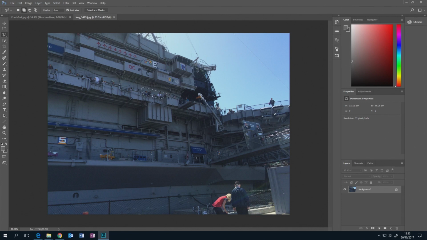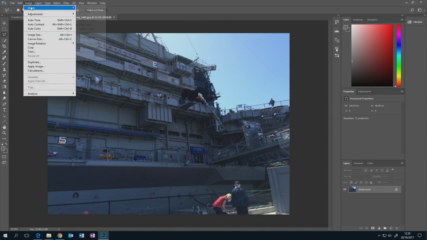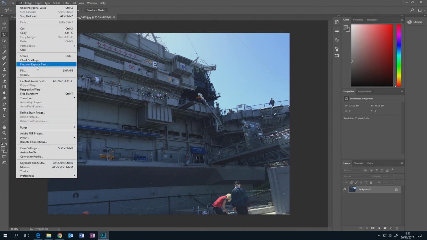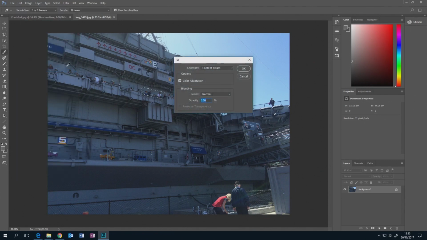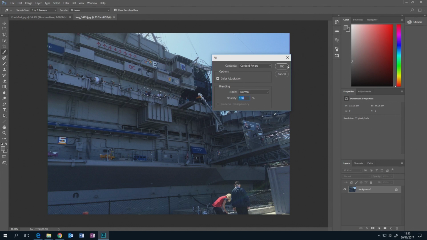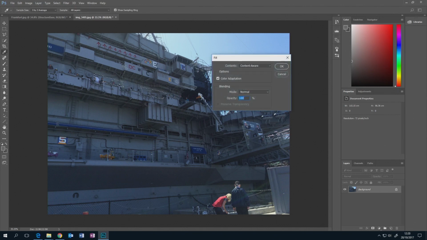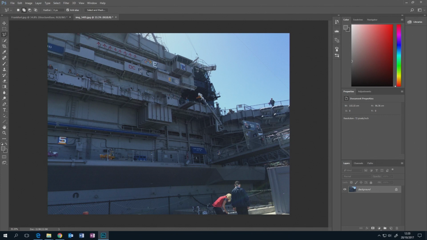And the easiest way, I think, to get rid of something like this is to draw a selection around them and either go Edit, Fill, or do Shift F5. Content Aware, and when you do that, they magically just vanish. Content Aware is pretty much like Photoshop magic. So Shift F5 again, it doesn't really matter if you've still got the old selection, it'll just fill it in a bit more.